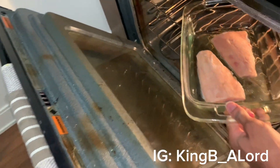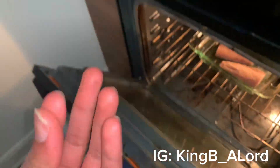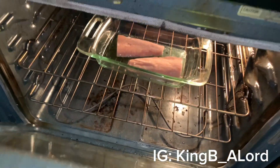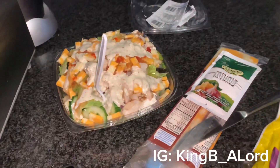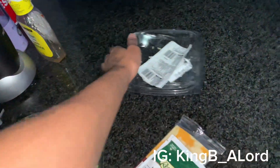You guys are probably chefs so you know how to stand back when you open it, but I'm gonna begin the chef, pure amateur. So the oven — I sauced up this salmon, I put all of this on it. So this is done and I think I'm just gonna eat it right here to be honest.